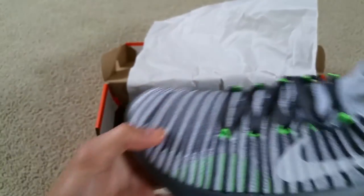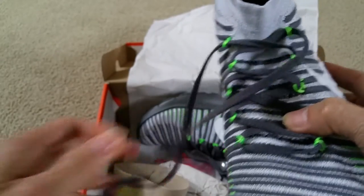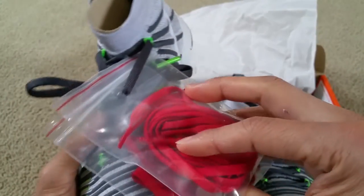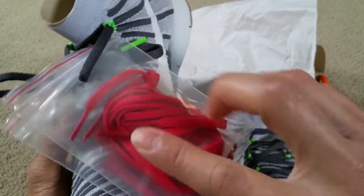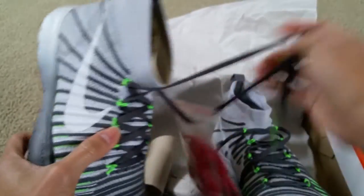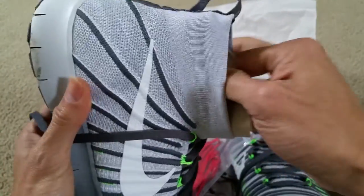And they come with a dark gray lace, and you also come with the extra. I'm sorry, this one, the red lace is coming from the other shoes, my bad. So just ignore that.